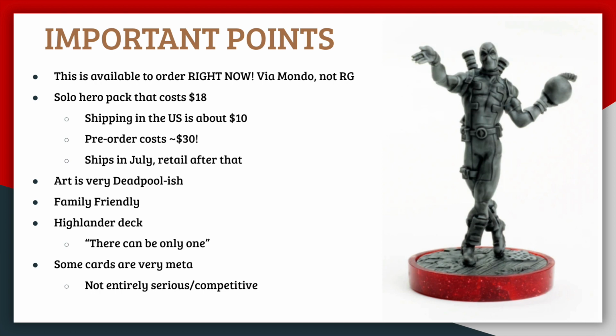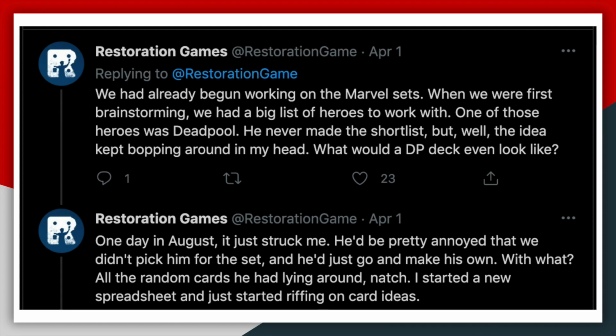On to the more aesthetic aspects of this pack, the art direction is completely Deadpool-esque and doesn't look like a typical Unmatched set at all. The lore behind the creation of this set was revealed in a Twitter thread where Deadpool, peeved that he wasn't chosen to be part of the 4 future Marvel sets, decided to just make his own set.